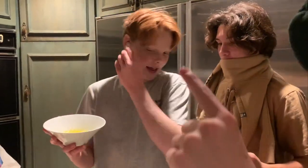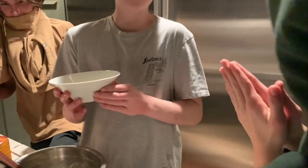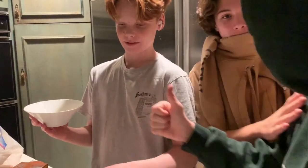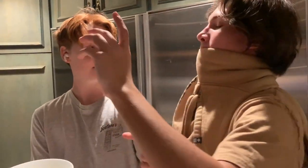Noah, where's the fork? You guys aren't making sense. I'm doing it. Is that even where you pour it? You pour it in the dry mixture. Okay. I'm gonna pour it into the flour. Yes. Flour. Noah. Okay. Yes.